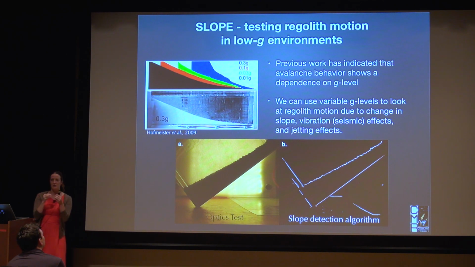But it turns out the little cohesiveness between the grains that we talked about earlier also matters. So those jagged grains sticking together can make a much steeper cliff even than if you just had a bunch of spheres on the surface. So it gets very complicated.